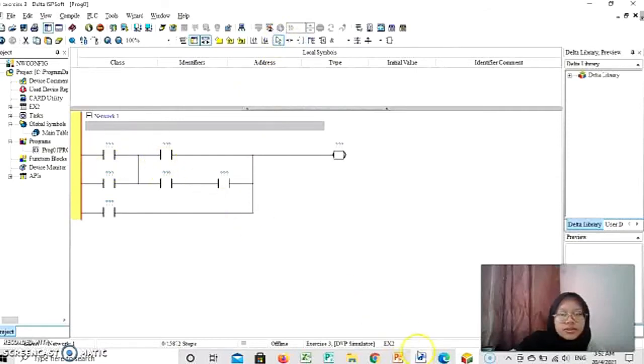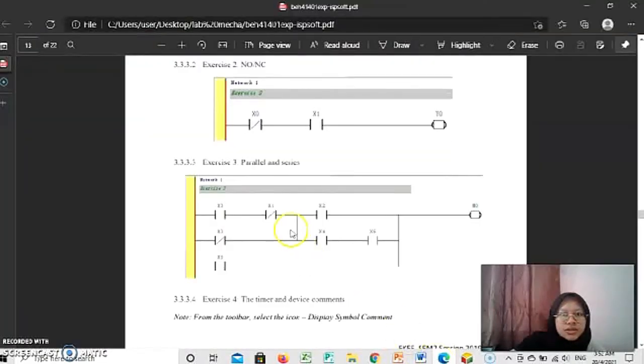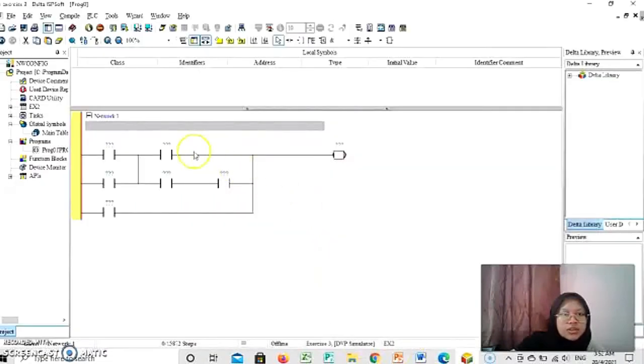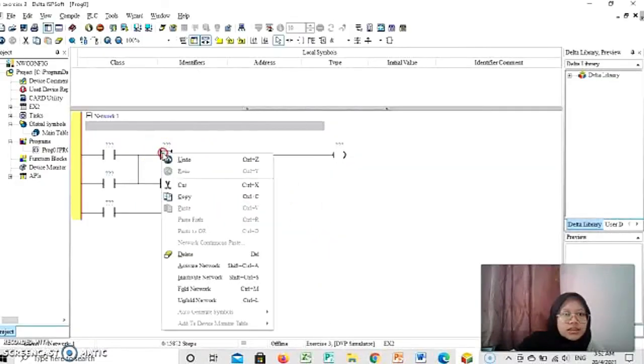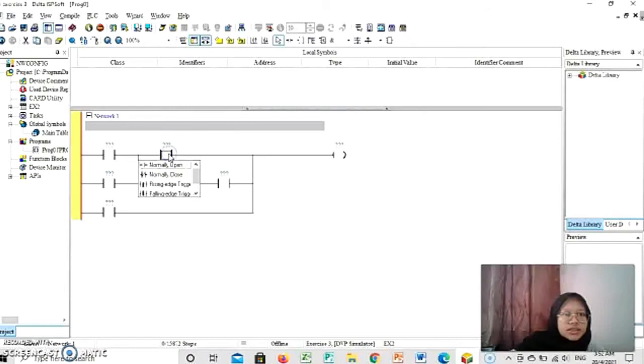So X1 and X3 are normally closed, so we just change to normally close. So just rename X0, X1, X2.